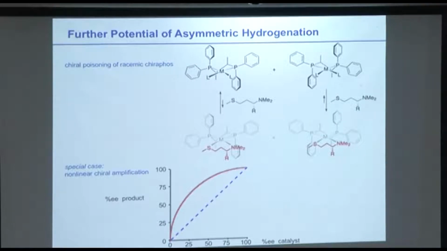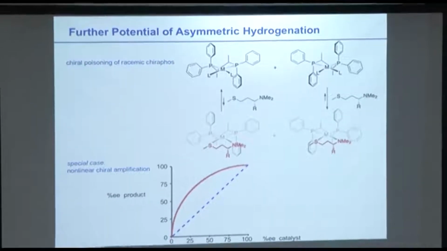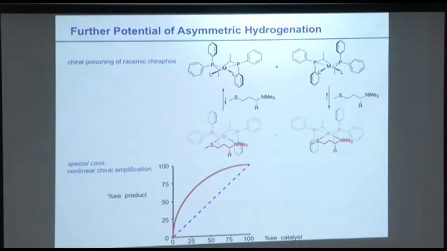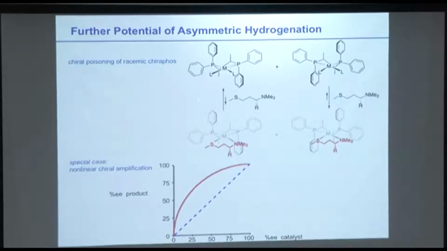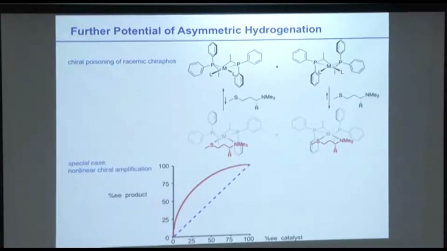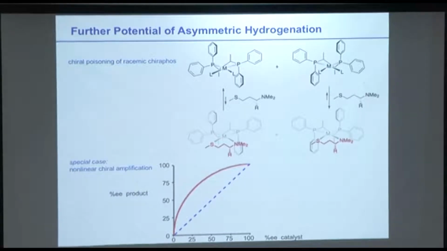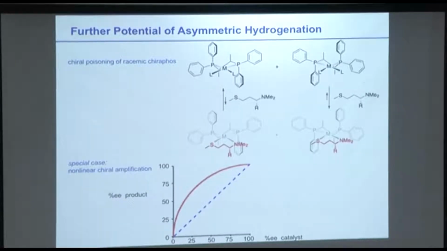so asymmetric hydrogenation: there have been different concepts. The diphos and chiraphos and the like are one concept. Another one has been the chiral poisoning of systems, where you use a substrate-like poison that has a certain chirality, so it preferably binds to one enantiomer but not to the other one. So even if you start with an almost racemic mixture of catalysts, you poison one enantiomer so the other one goes fast. So you still get very high induction.